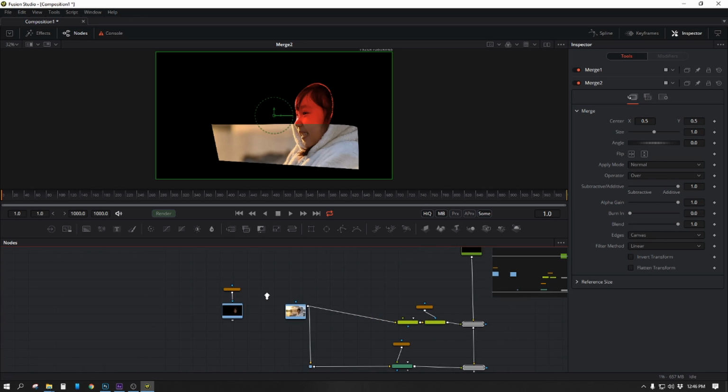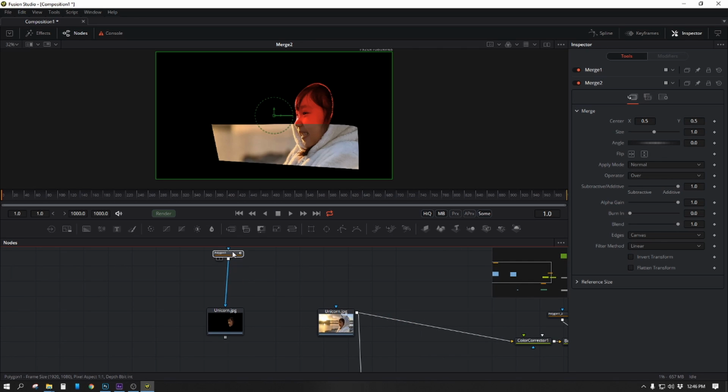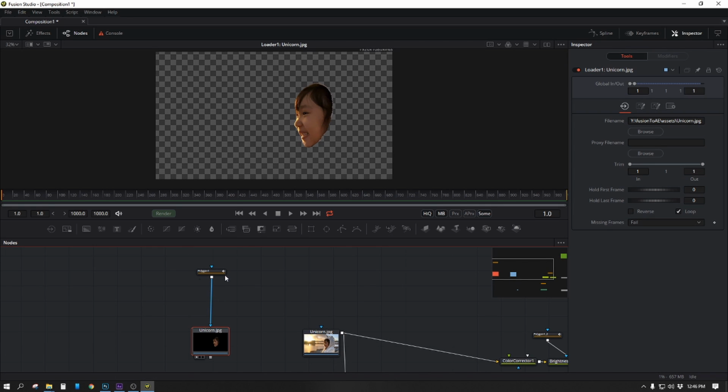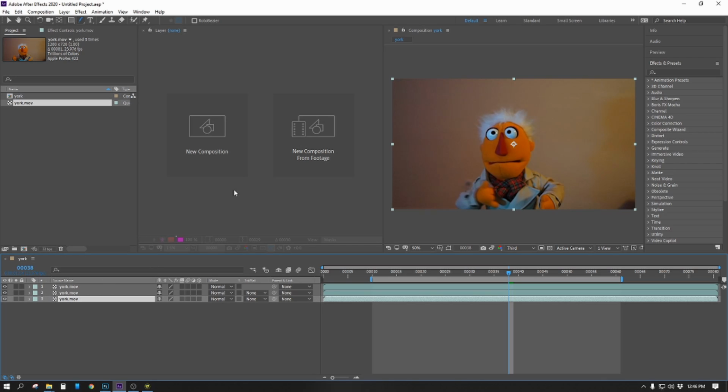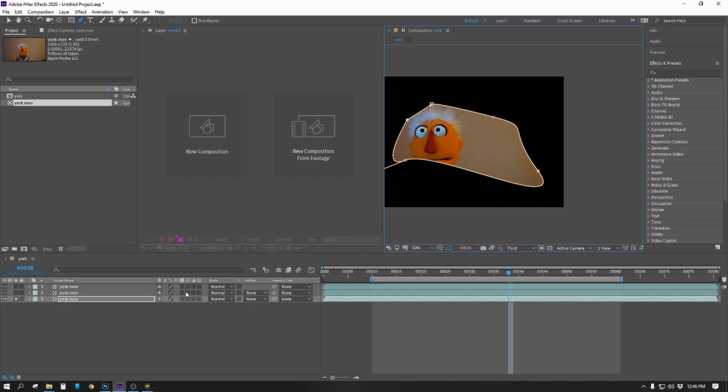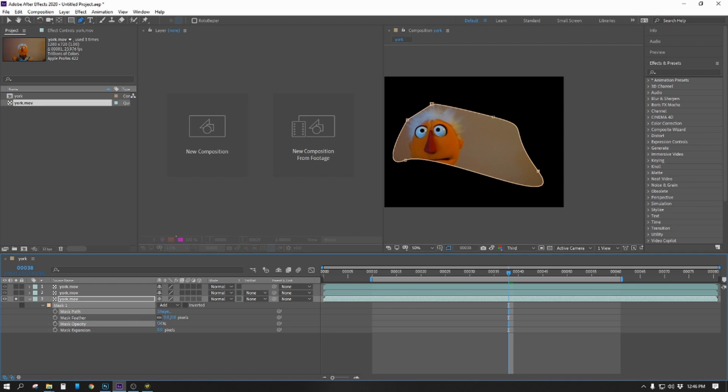So let's talk about polyspline adjustments. So let's go ahead and use this as an example. So let's take our figure here and roto. All right. So within this roto, we get a nice little opacity ability and feather ability.